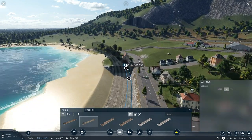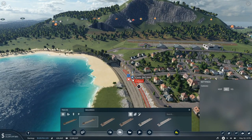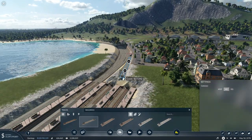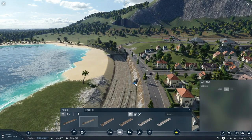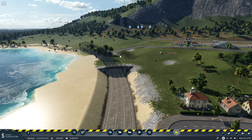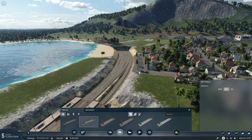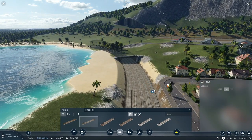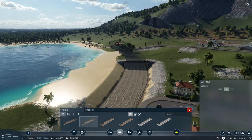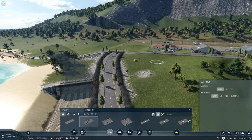Now, we're not going to do anything with Kyoto today. I'm just setting this up for the future. Right, that's super close to that road. Can still get it in though. Knew it. Right. That's gonna have to go. Not too worried about that though. Pull that out to there. Right, those tracks are now ready. Road, just give me that to there. One building will be removed, that's fine.